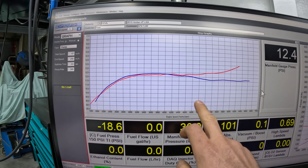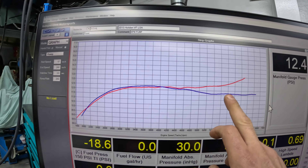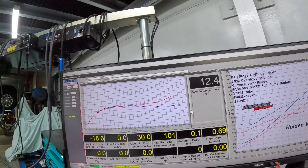Now we've increased the blower speed by 10% off the crankshaft and put a bigger camshaft in - we haven't gained any more boost, and we've eaten the boost up in the top end. That tells you this camshaft is really efficient - it has basically eaten up all the boost and that's how it makes the power. When shops say the cam is going to 'eat up the boost,' it's literally consuming the boost and making horsepower - like the cookie monster, just taking the boost and using it.